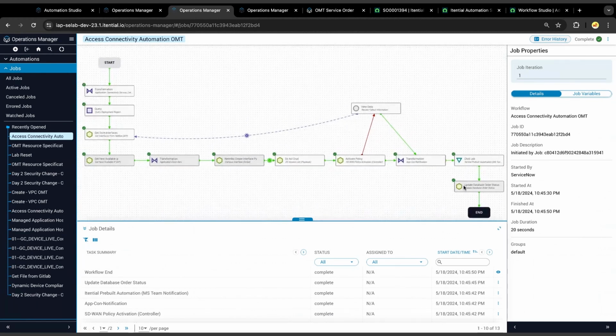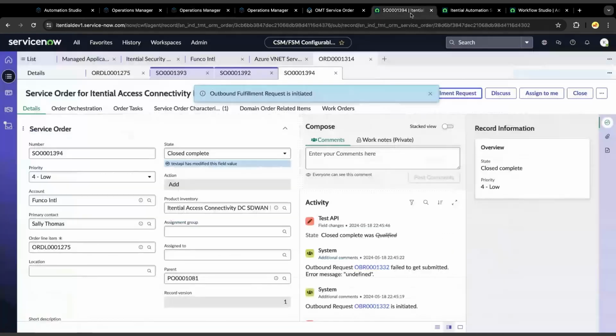And we have successfully communicated northbound to OMT ServiceNow that we have delivered and fulfilled the requested service. If I go back here, you'll notice we automatically changed the state to closed complete for this specific service order. And we can click through for all the other ones.